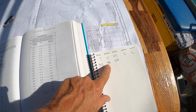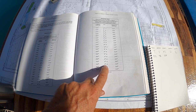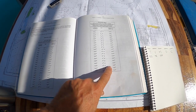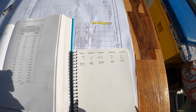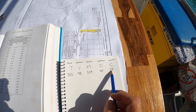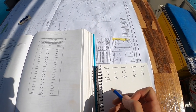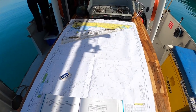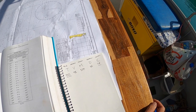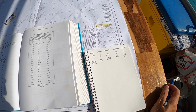The 9 east here was the error for the region of the world we were in. Then the 6 east error here is the error for our boat when it's facing in this particular direction. Then, if we apply 6 degrees east deviation to the magnetic, we end up with 318 compass. So, if we're trying to go 333 on our chart, we need to steer 318 on the compass. If we just steer 333 on our compass, we're going to end up way off course.